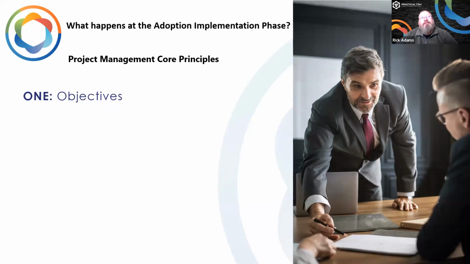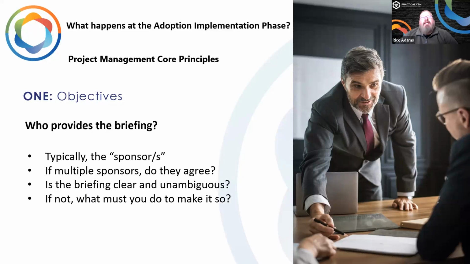The first one of those is objectives. Be really clear who decides what needs to be done. They are often referred to as the sponsors. And there may be one of them, in which case it's a lot easier, because if there are multiple sponsors, do they agree on what needs to be done? If they don't agree, then we cannot go ahead and do it, because they haven't yet decided between them what it is. You can't do it if you don't know what it is. Have they agreed this is what we need to do, or are they still arguing between themselves as to what needs to be done?